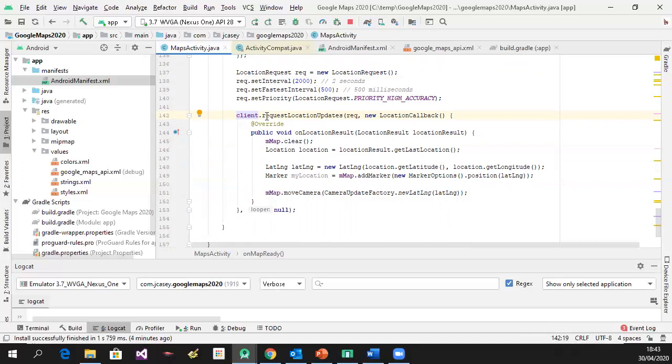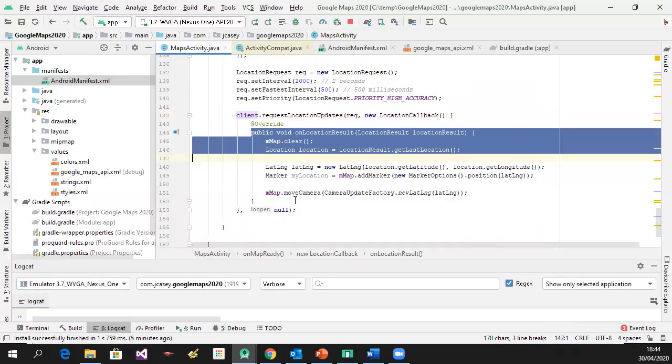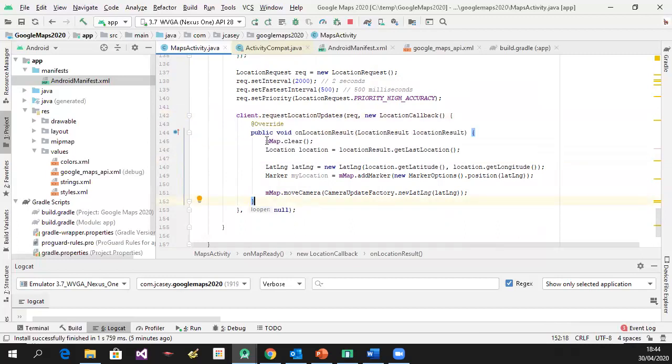And what happens is, instead of just requesting the user's location one time and one time only, you get to actually request updates for a user's location. So you can ask for the user's updates every 2 seconds. Then what will happen is, when that actually executes, you can execute this little bit of code to clear your map or remove your markers, as we did for the other example. Get the user's location and then plug that into your map.